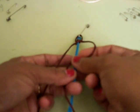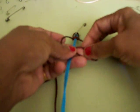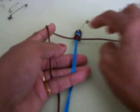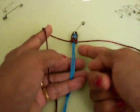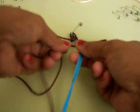Put this one on the top, then go up, and then go under it and do it. See, like that. See, there is a bulb there. It is going under it. Therefore, we have to take this one, then put it on the top. Then like this, then like this. You can continue to make it like that. Now you can do it faster.